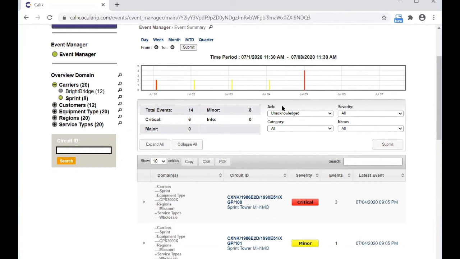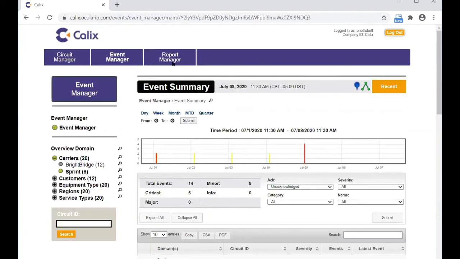And so now your carriers can identify several methods for excluding the event and the associated time frame. This is a quick way to figure out when there was an event or an issue happening on your circuit that you're able to do a little research into and then figure out if those time periods would be able to be excluded. So we will go ahead and now jump to our report manager at the top.